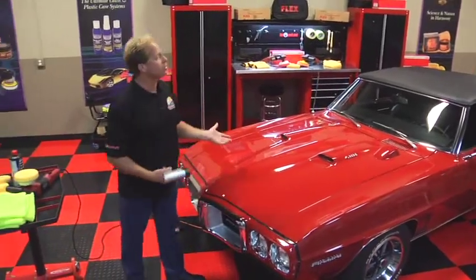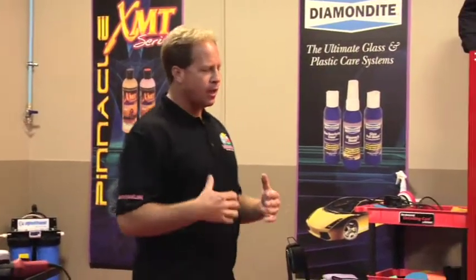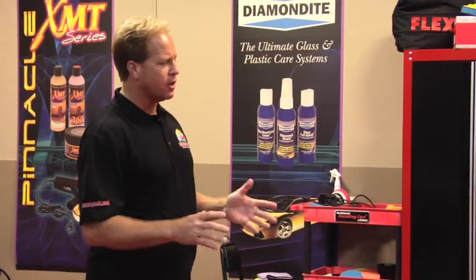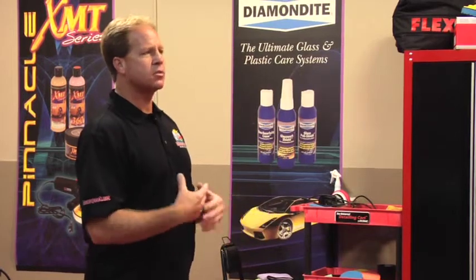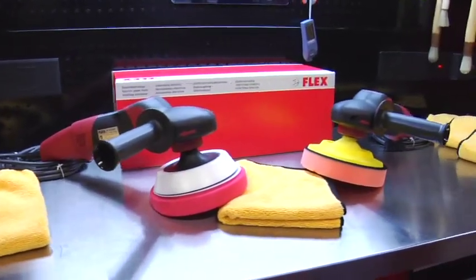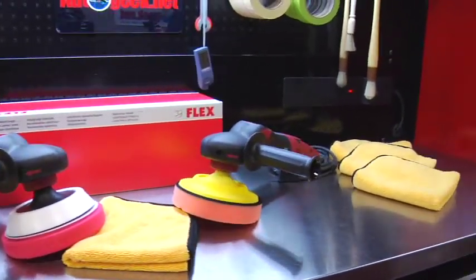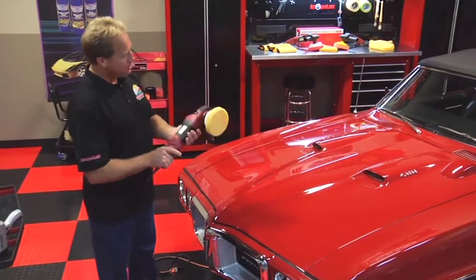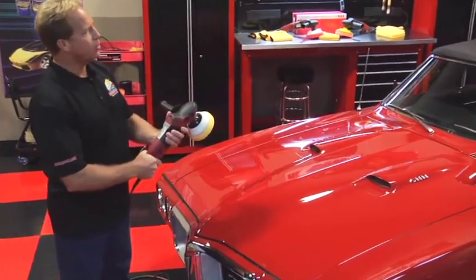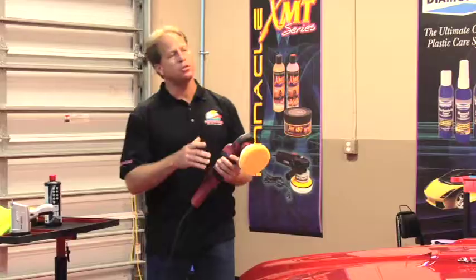It's actually very beautiful, but there's a little technique we call jeweling, which will take any paint job to its maximum potential, really just bring up the gloss, the clarity, and this is a single stage paint. This is something you can really bring the richness of the color out. But to do that, you need a rotary buffer that'll dial down to a very low RPM. So what I have here is the Flex PE14, and this has been re-engineered to dial down to 400 RPM. That is so slow, and that's what you use for jeweling.